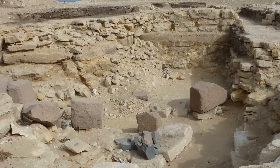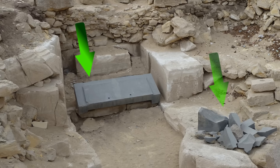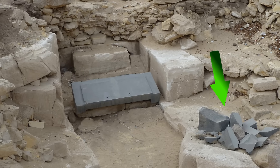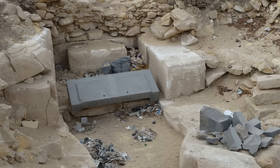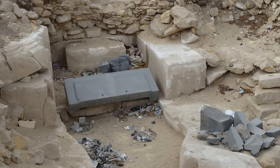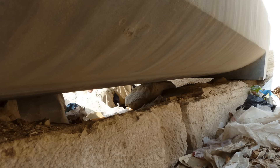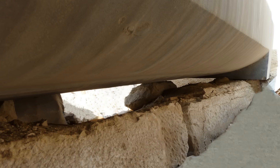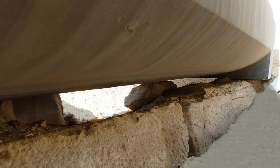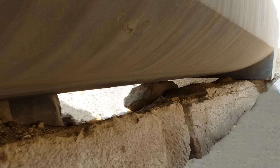Despite that, the few surviving blocks can still tell us a great deal. Let's start by taking a look at an artifact consisting of the broken main body of a stone box and a well-preserved lid. Unfortunately, the site is in poor condition due to garbage and various debris being dumped there over the years. It pains me to see the results of such immense human effort — artistic and architectural creations, the legacy of a remarkable past civilization — treated this way. So I'll edit out the garbage in the footage without affecting the subject of study so we can get a better look at things.